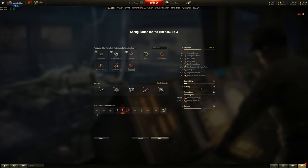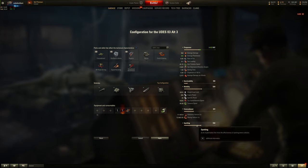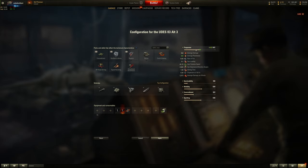That's all you have. You have about the same average mobility, same average gun performance. Might be slightly below average because of the gun penetration and DPM and aim time, but you have the camo, I guess. So that's the only real good thing about it. I'll be generous. I'll give it a 5. I was thinking about 4.5. So 4.75. There you go. Middle of the line.